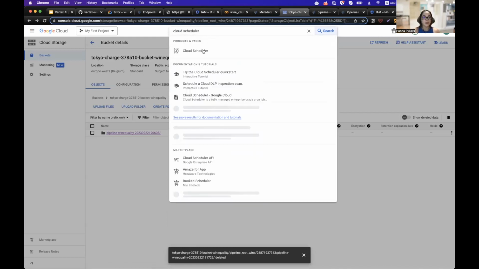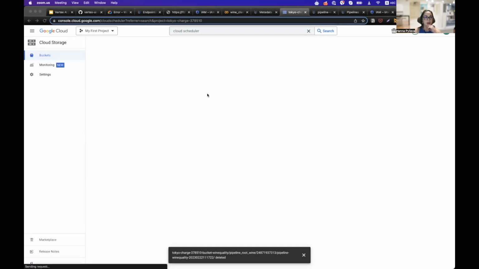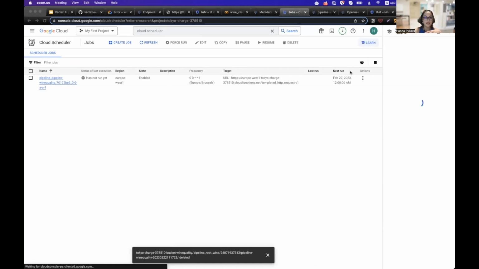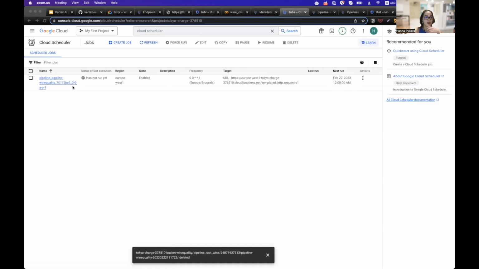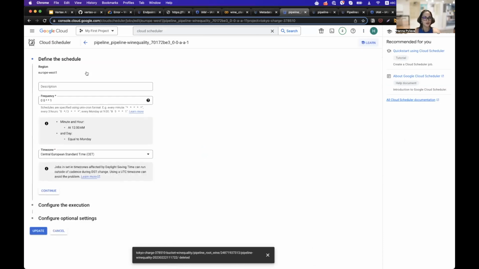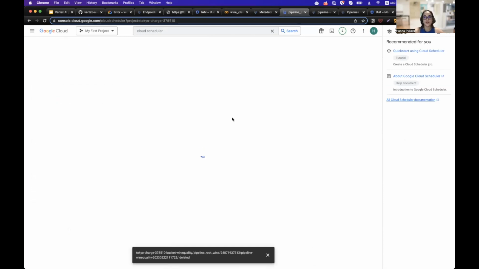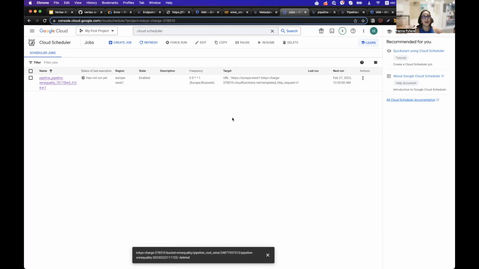Yeah. And we will see here that we have some scheduled jobs. Currently, it is scheduled on a weekly basis, and here is our job, which we created right now. And it says that it hasn't run yet, and it will run in some region and state, and it is enabled. We can disable it, and there are some details which you can get if you go here. You can actually change the frequency here, or you can update some other configurations if you want. So really easy to schedule your pipeline, and you don't need to organize any airflow or some manual cron jobs setup. Just use cloud scheduler of Google Cloud, and that's it.